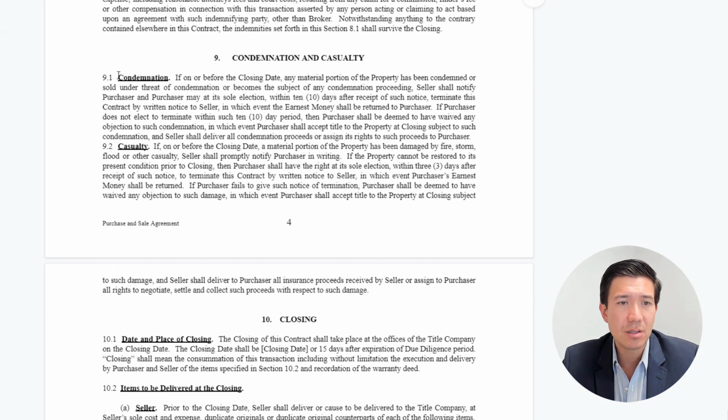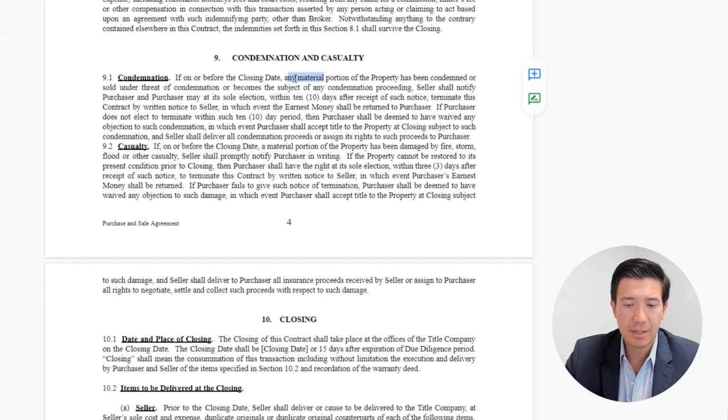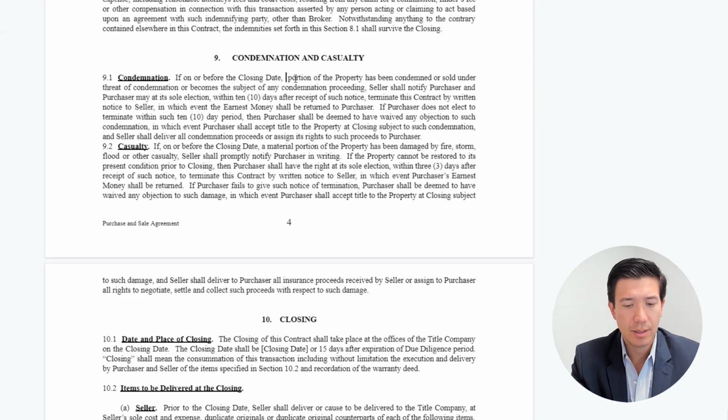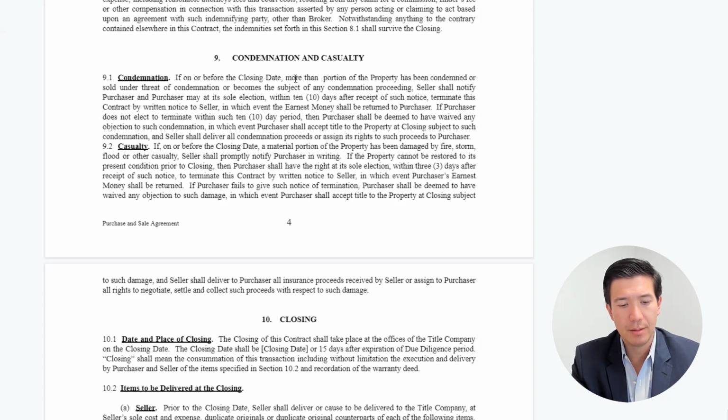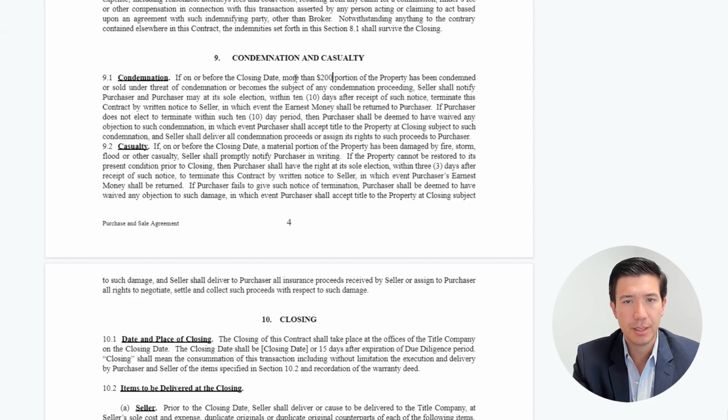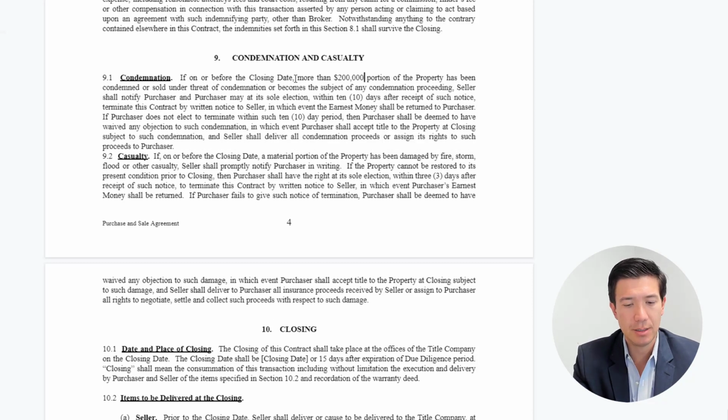Condemnation, casualty, these are pretty important, and we do look at this because we define a material portion. So you can see that these two clauses only have material portion. I don't love that clause, but it is neutral. It doesn't really favor one side or the other. A better phrase is, if we do it here, for more than $200,000 portion of the property, right?